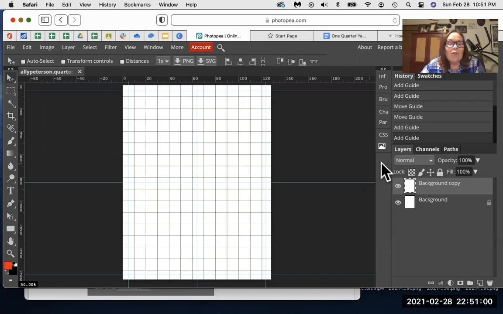Now, once I have those, they are just guides. The outside is just reminding me that I definitely don't want any words up here, because they might get cut off on the page. I don't necessarily want a picture up there, although I can put a picture up there if the top of it isn't going to cut off somebody's face or something like that. But those guides are reminders to you to be aware of that space. And this guide in the middle is just kind of helping you work on your space.